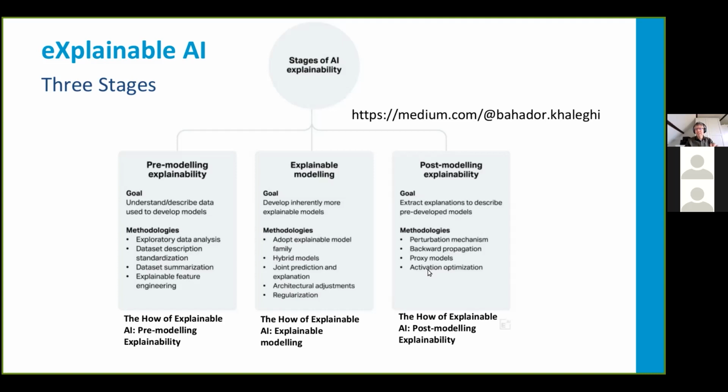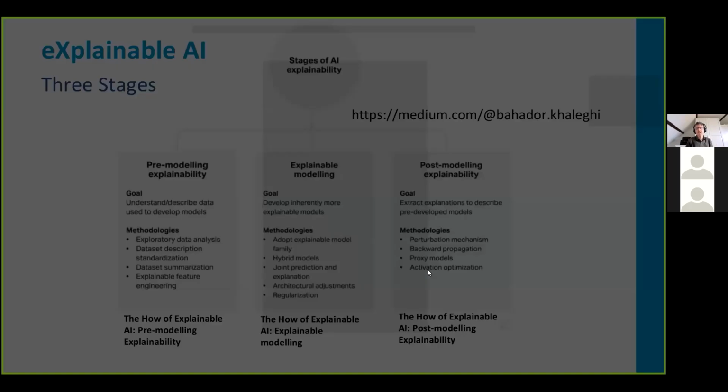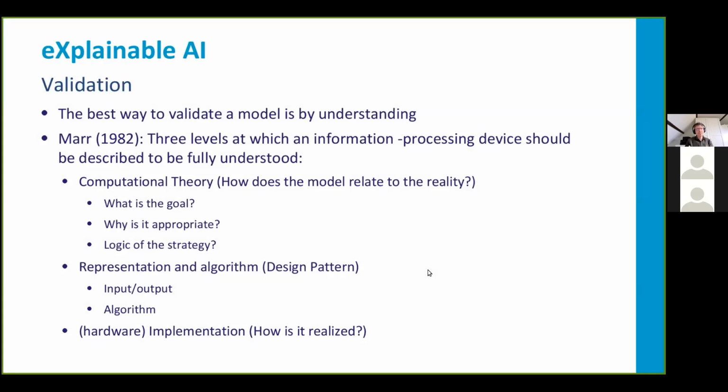All that aside, I think another way of looking at explainable AI, at how we explain algorithms, is also a very good one. And this is this one. For me, validating a model is by understanding it, the algorithm. And when you look at validation of models, you should try to understand the model. And that's also where it went wrong when I started to train machine learning algorithms in 2017. And I tried to create these models. I always had this problem.